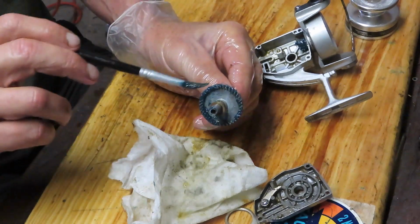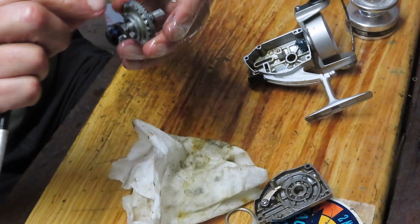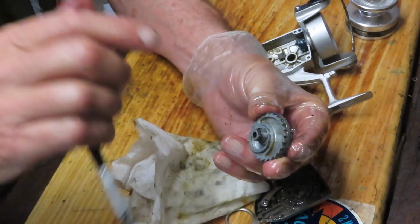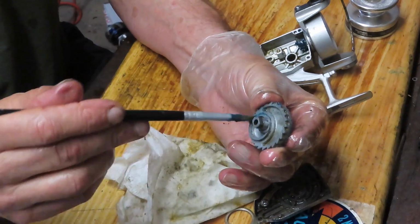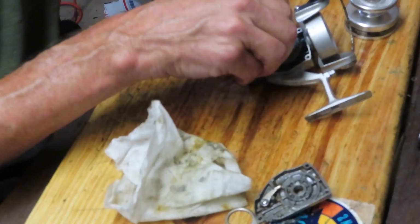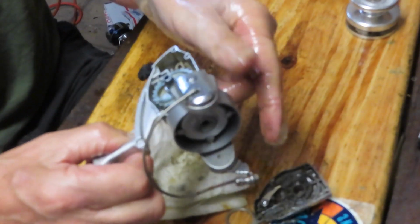Get a good amount of grease onto the stud where it's going to travel through. You do not need to put grease on these teeth. This is what's going to capture the anti-reverse dog. All right, with that we can go ahead and install that. If you want to make sure that it's running smoothly and nested properly, go ahead and turn the reel.